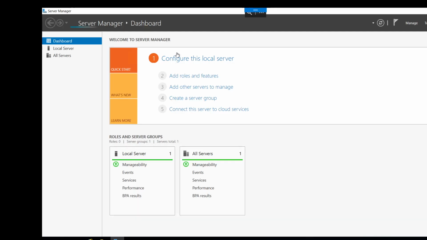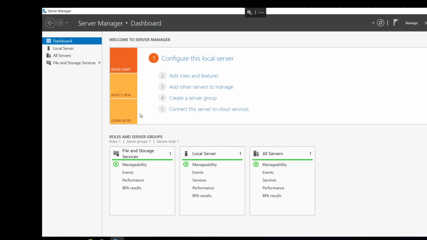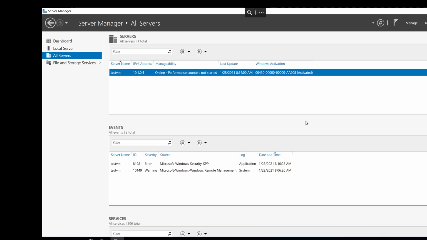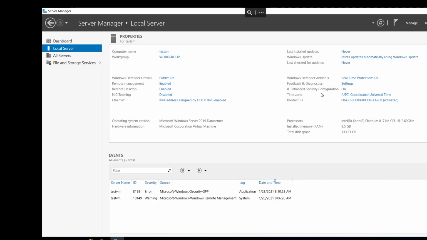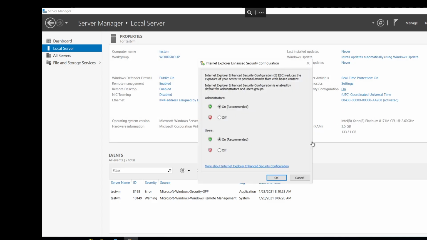Okay, so now we are in our test VM. From this machine, we want to get access to the staging VM. Before we do the installation, I just want to make sure that there is no connection between those machines. But before you do that, you need to go to the IT Enhance and turn off the security option. So if you go to turn it off, okay.